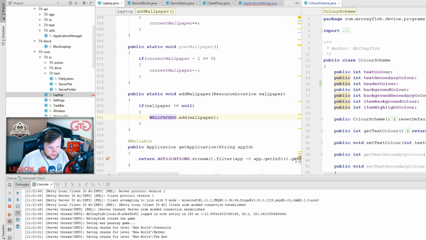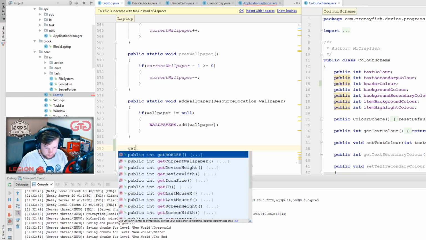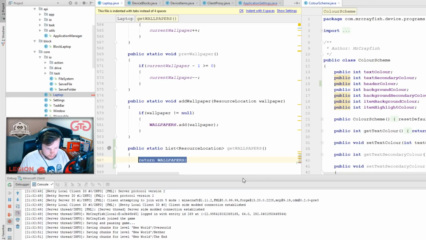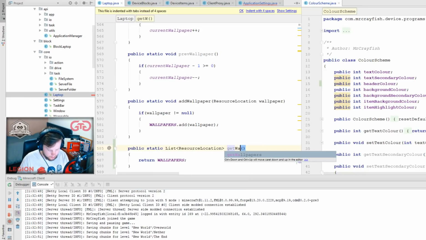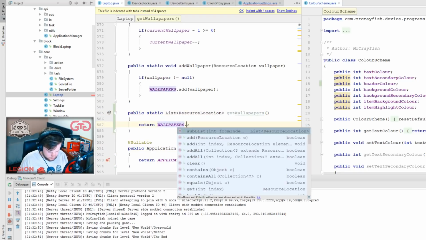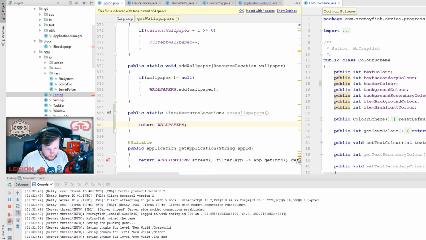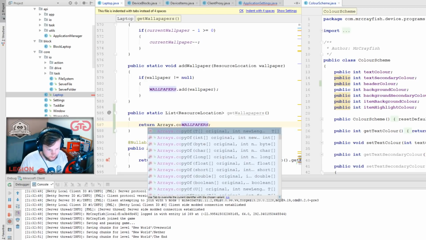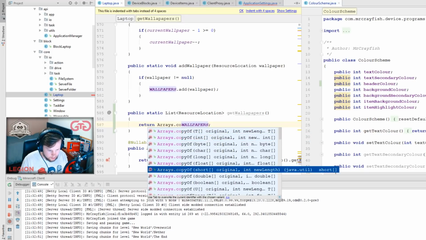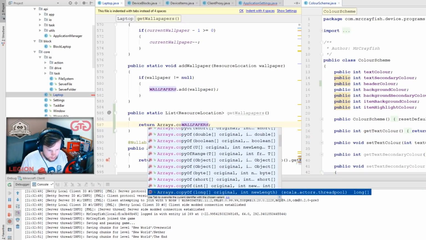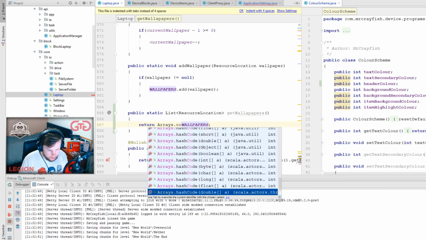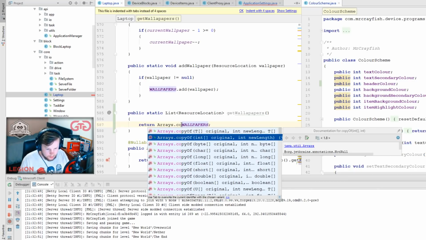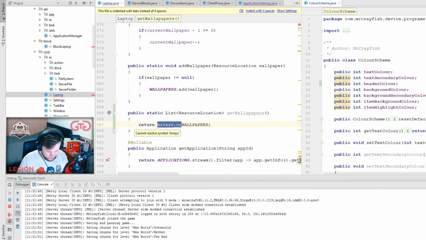Alright, so I might have a method to get wallpapers. I think we have Arrays.copyOf, is it like that, or is it like lists?